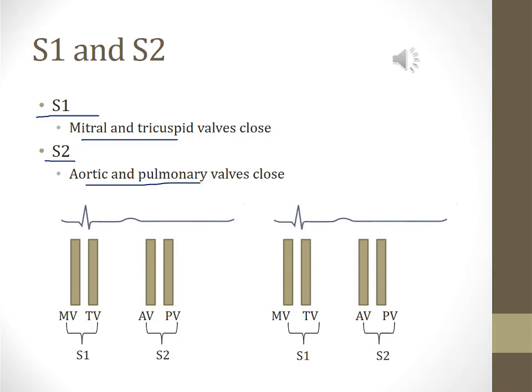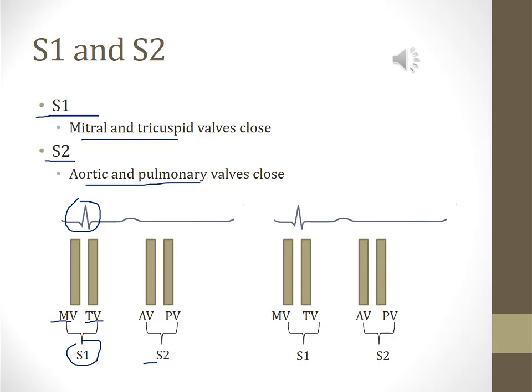If you look at the bottom of the screen, I've shown you how these heart sounds correlate with the ECG. The QRS complex, as you know, is when the ventricles depolarize. And when the right and left ventricles depolarize, they contract. That raises the pressure in the ventricles and closes the mitral and tricuspid valves, and that's what makes up the first heart sound. Usually the mitral valve closes a little bit before the tricuspid valve, but as I told you before, it's often difficult to distinguish the two separate sounds with your ear, and therefore S1 often sounds single.